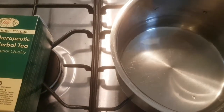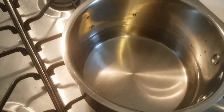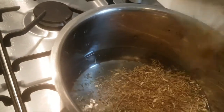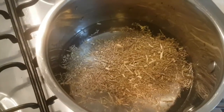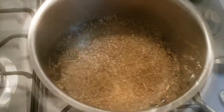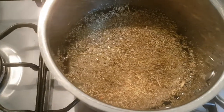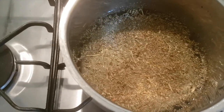And let's start on high heat, and then we're going to add our wormwood to it. So I'm going to be making probably about 1.5 litres of tea, and this is to drink throughout the day. So I'm going to put about a tablespoon, 2 tablespoons worth, just like that. And then we start on high temperature, and then we're going to move to low temperature and allow it to simmer. And that way the strength of the tea will be a lot higher and it will be a lot more potent. I'm going to add more water once I bring it up to temperature and allow that to intensify.